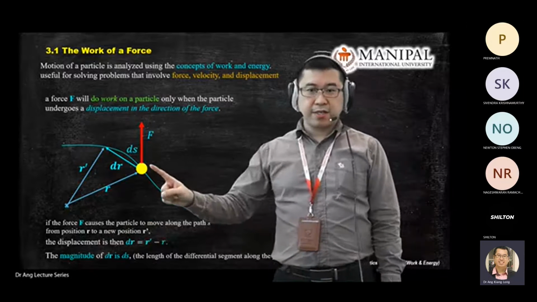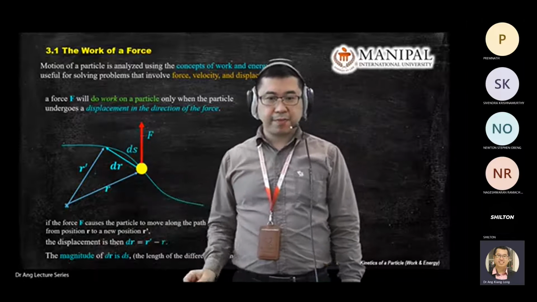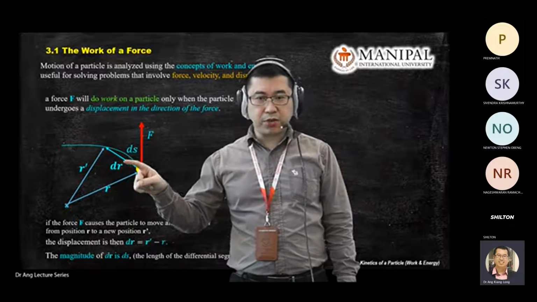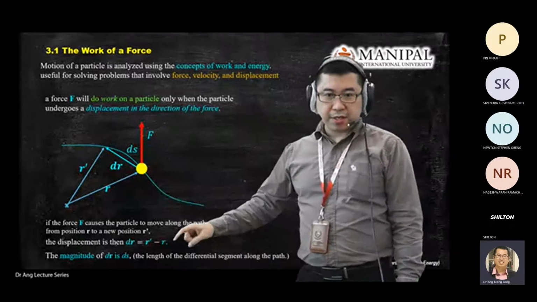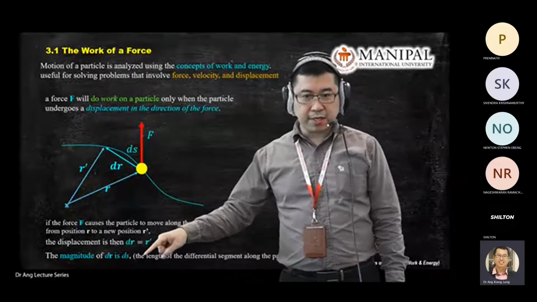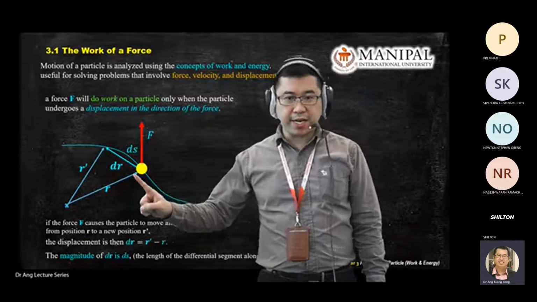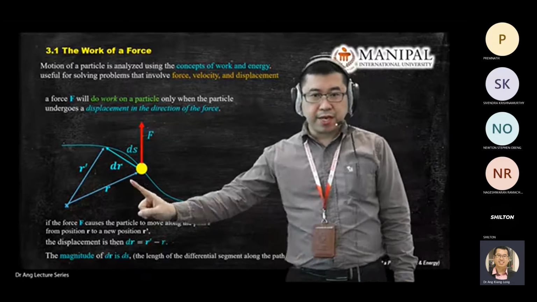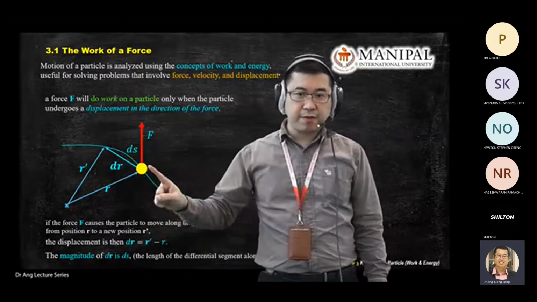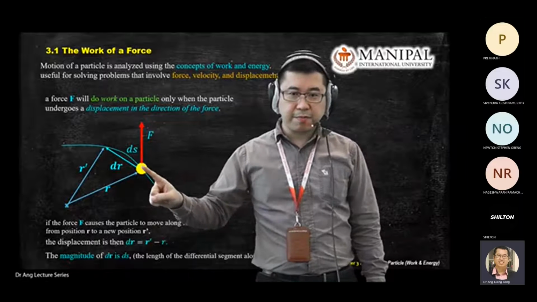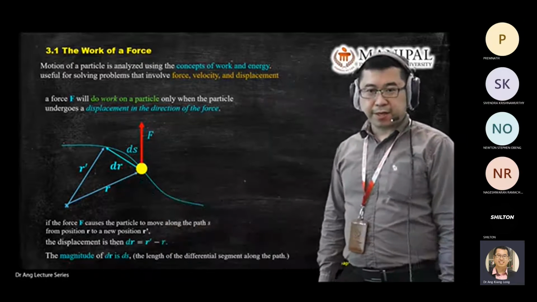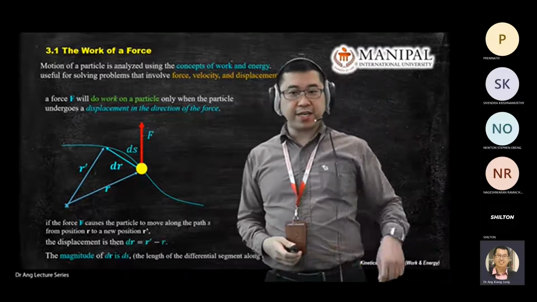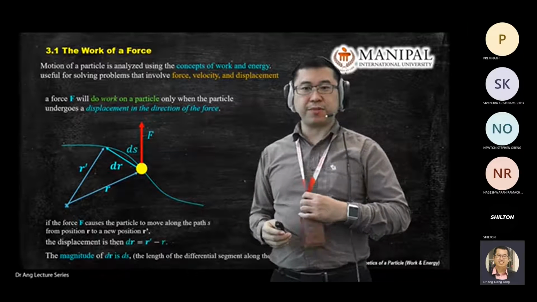So let's say in this diagram, we have a vector dr and the magnitude of dr is ds. This is just extra explanation. What is ds? Ds is this curved line here, a very small curved line. Dr is the direct line from one point to another point. Make sure you understand the notation that we use here, and what their relationship is.